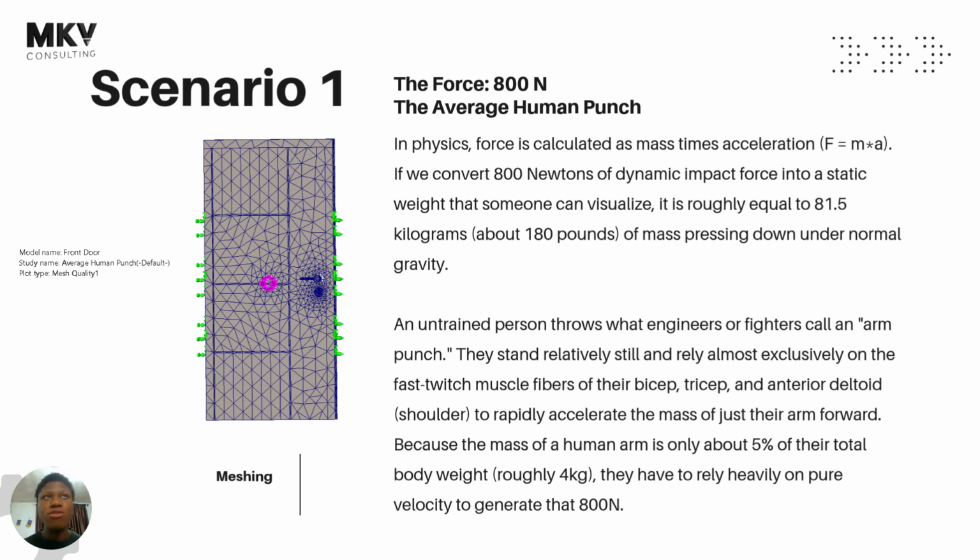Now the first thing we do for the simulation is this: we've chosen our material, we've taken our geometry, a 2000 by 900 millimeter door. The first thing to do is to apply your fixtures. Your fixtures tell you how fixed your design is, how you are keeping it in place. Is it going to be hinged, cemented to the wall? We're talking about the frames of the door. If you notice, I fixed the entire edge because I don't want it to budge. Straightforward, select your entire edges and fix them.